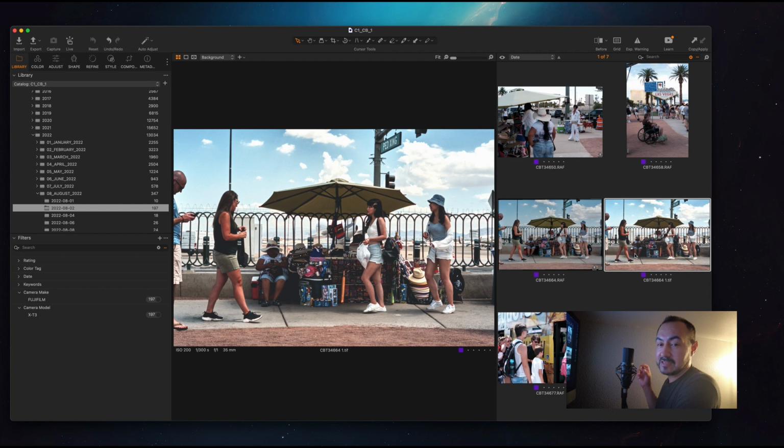When I take an image from Capture One to Dehancer, Capture One converts it to a TIFF first and sends that TIFF to Dehancer. Since Dehancer is not a raw file converter, it needs to work with TIFF files. So that's what Capture One does beforehand. Okay, let's work on another photo here.